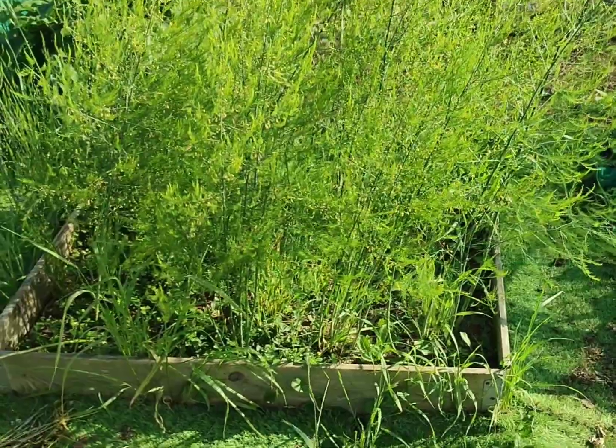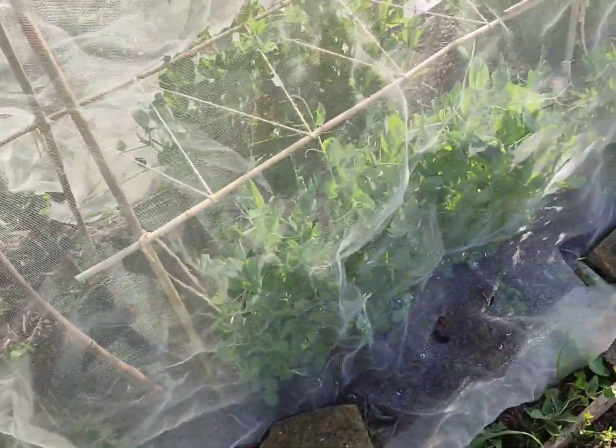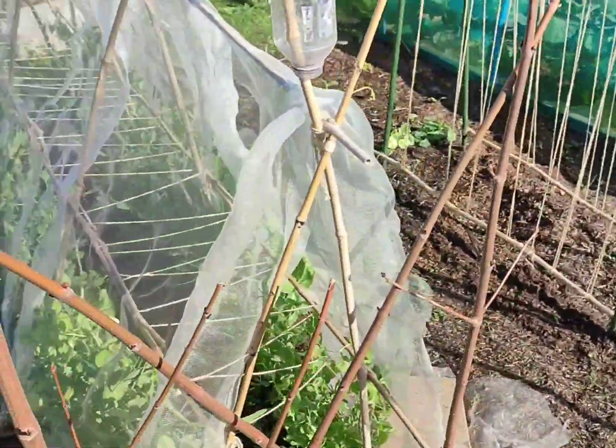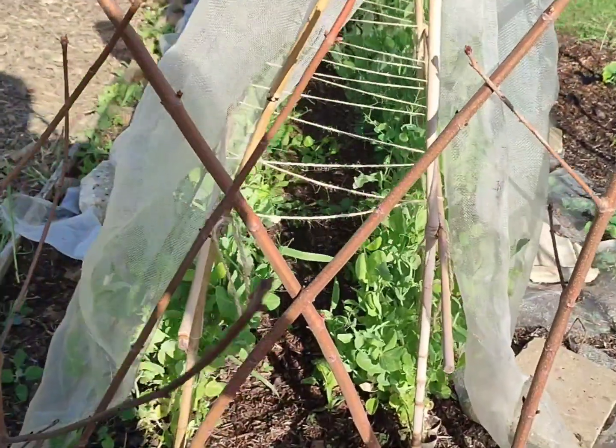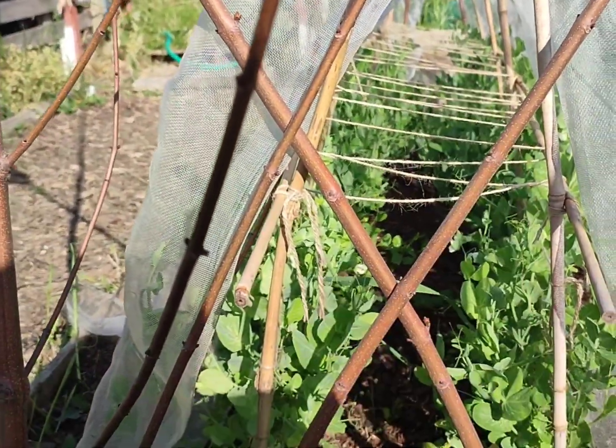It looks like a chaos bush, but it's actually really good. Right, here we have our bush peas. Now we do really well for bush peas, to be honest. Let's see if we can get in there and have a look. So we've got a whole big line of bush peas going all the way up.